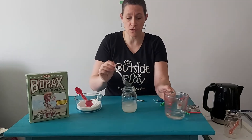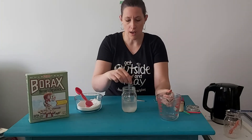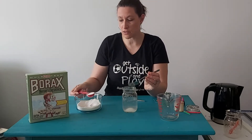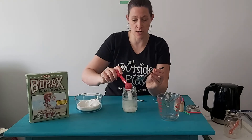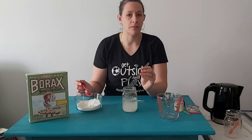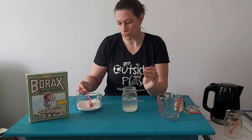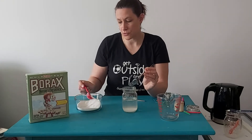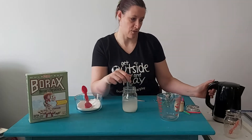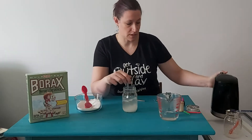For these particular jars they take about two cups of water, so I'm going to need more. It is a little bit easier to mix a small amount of borax first and then add more as you go, otherwise it clumps up. For every three tablespoons you want a cup of water — so I did about two and a half tablespoons and I'm going to do slightly less than a cup of water. I'll just fill it up and we'll see what happens.